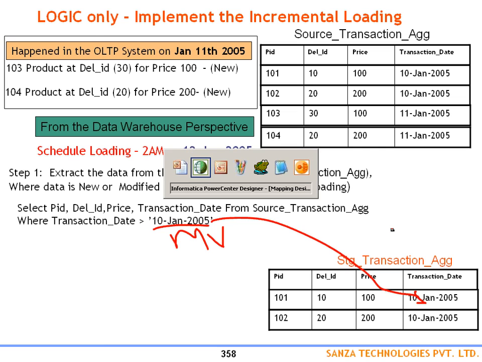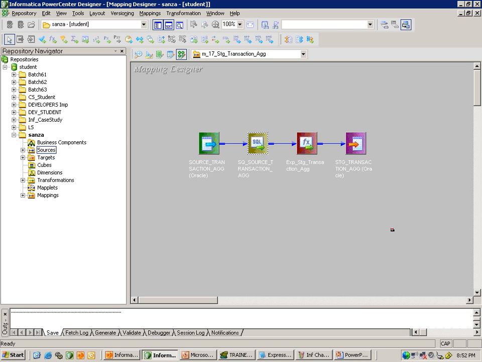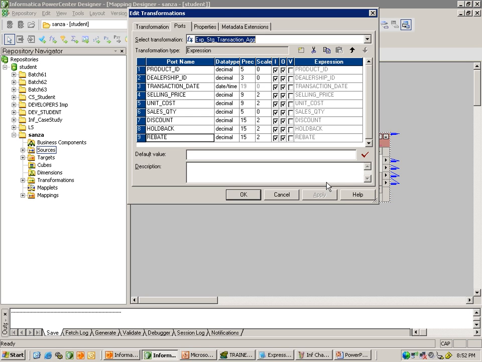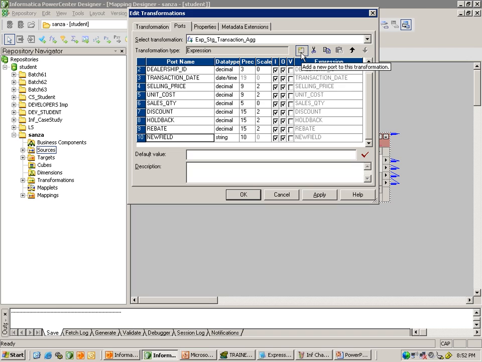So to capture that while loading the data into the staging area, Informatica provides you with a function called SetMaxVariable. So where will we use it? How will we capture it? Here in the expression transformation, we'll create a port called mapping variable tDate, date and time.